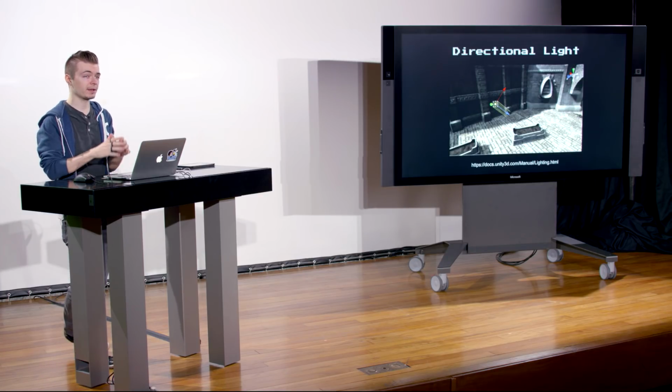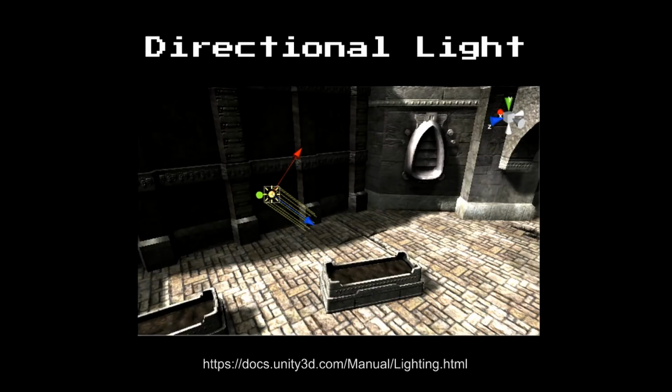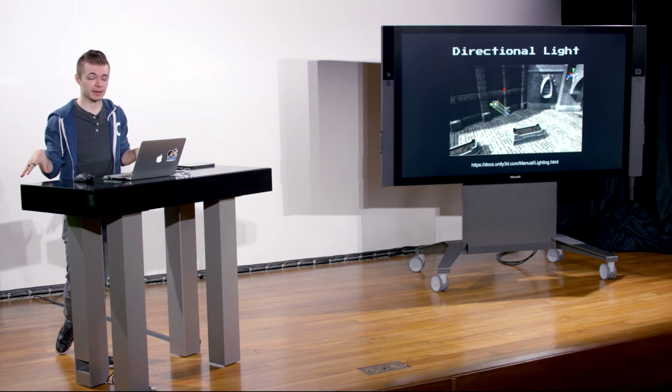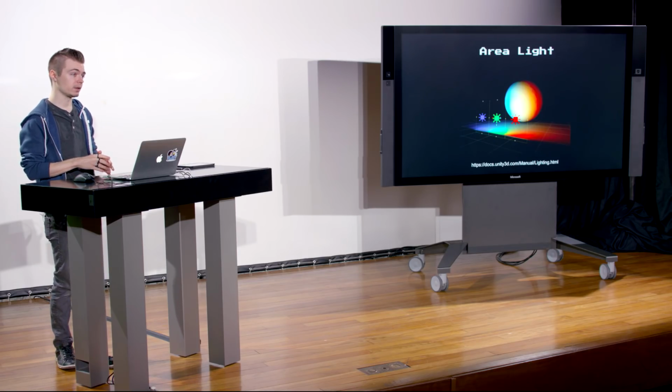A directional light. So anybody know what a directional light is? So despite its name, it's actually not the same thing as a spotlight. So directional light, we used a directional light last week, actually, last lecture. Directional light casts light in a single direction, but throughout the entire scene, as if it's the sun. So this allows us to illuminate globally the entire scene, but all light gets cast from one direction. So if you want to produce the appearance of daylight in your scene, just a single directional light will illuminate everything. And then the last thing, which is used less, is called an area light.